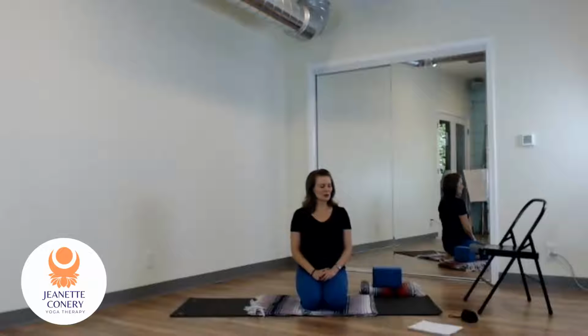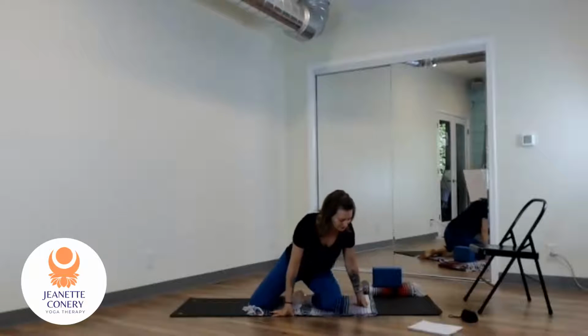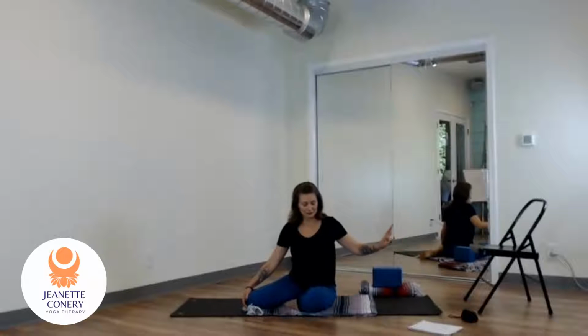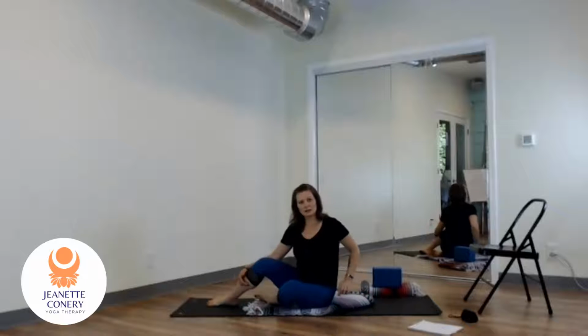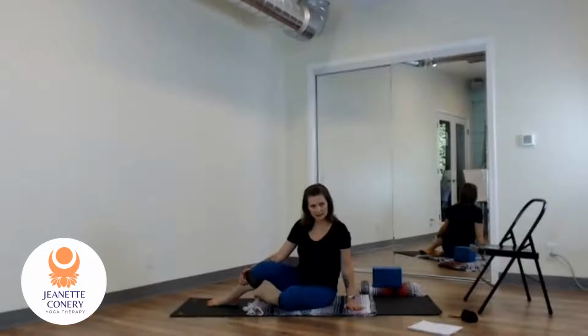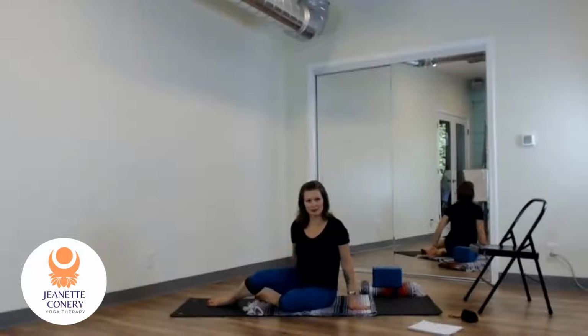We're starting out today like we always do, lying on the back. Oh, I didn't mention you'll need a chair. We're using it later on though, not right away. So lie on your back. As you can see, I have a blanket down on my mat today. I'm feeling the need for a little extra cushion underneath my body. So you are always welcome to do that. It's always an option for you.